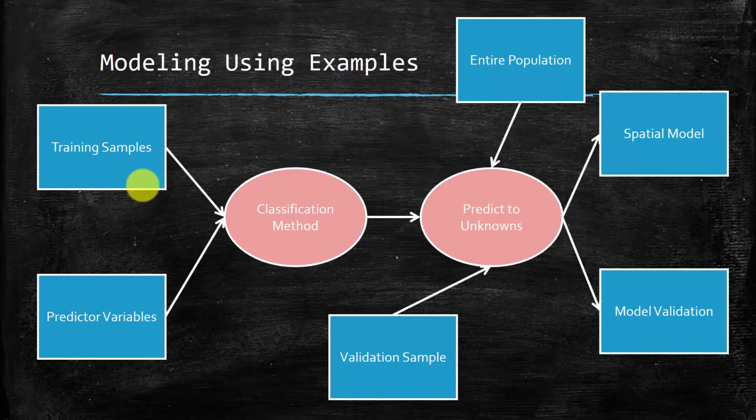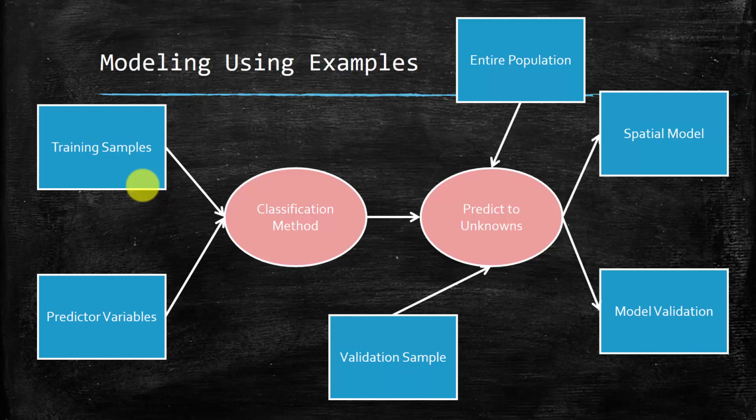Again, there's lots of different algorithms, and we're going to look at a handful of the more commonly used ones here. Once you have a model, you can then use that model to predict to unknowns, so predict new samples. This prediction could be made to the entire population. So for example, every pixel in a data set, like a raster grid, every polygon in a vector feature class. So again, if you could predict everything, then you could maybe make a wall-to-wall map or predictive surface.